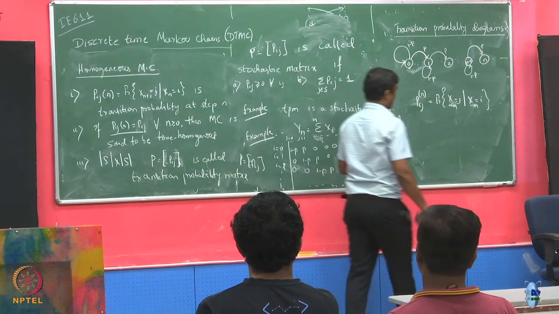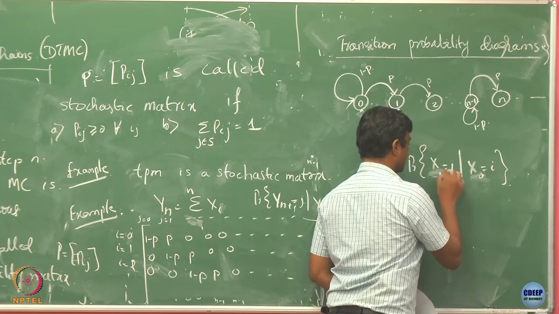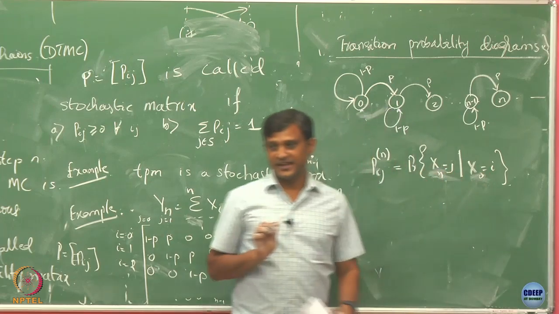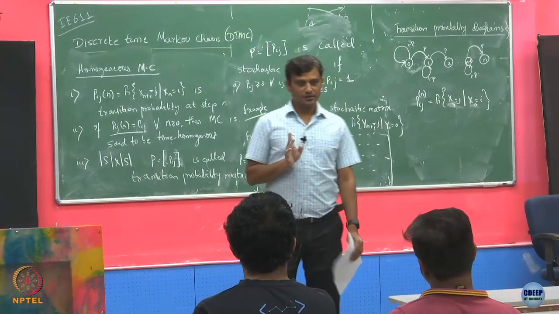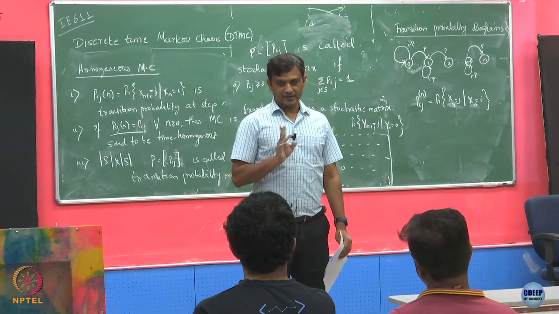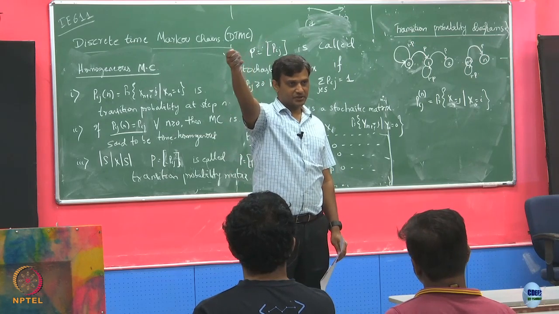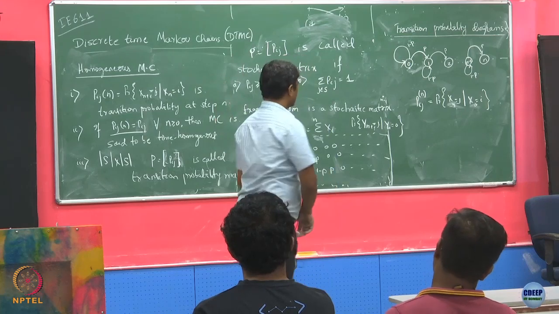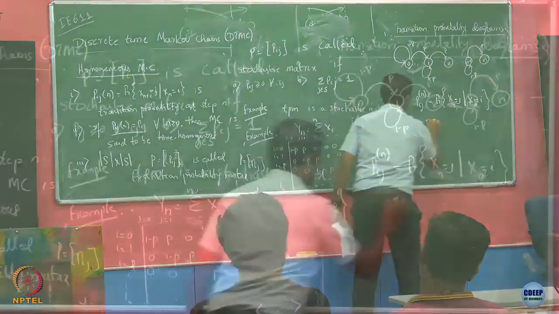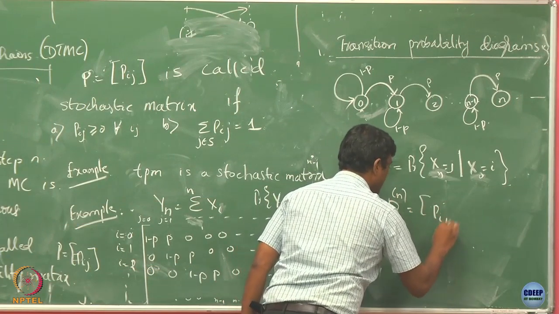Right now we are not talking about this, so let's not confuse. For the time being, let's take this itself. I am just saying that at time 0 you are at state i, and now asking after n steps in the future you jump to state j. Let us denote this by Pij, and then I am going to denote this big matrix P containing all these Pij(n)'s.